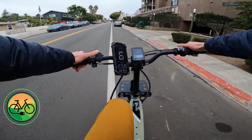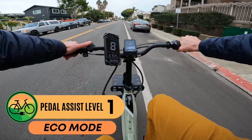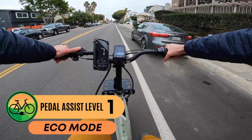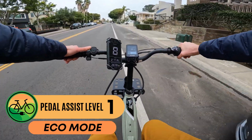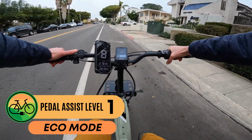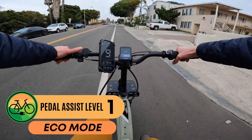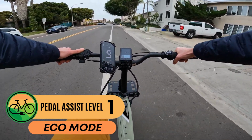So we'll start off here in eco mode, and I am on a slight uphill, and I'm going to shift down into first gear. Now, even going up this slight incline, I would probably shift up into second or maybe even third gear. I prefer a little bit of a slower cadence. And we're going 8, 9, 10 miles an hour.